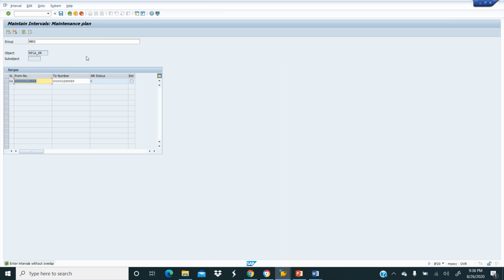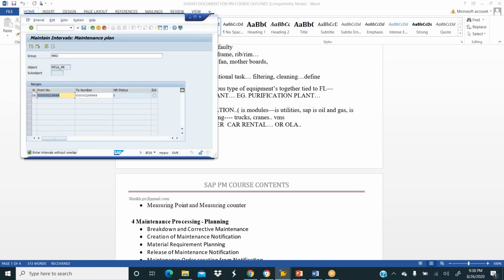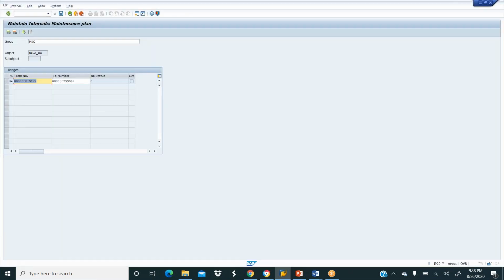Just check the bottom: is it saved? No, it says enter intervals without overlap. Oh, my bad. It's not saved.